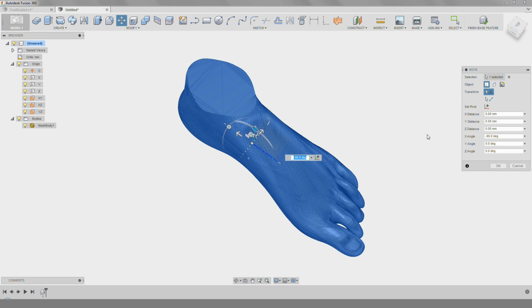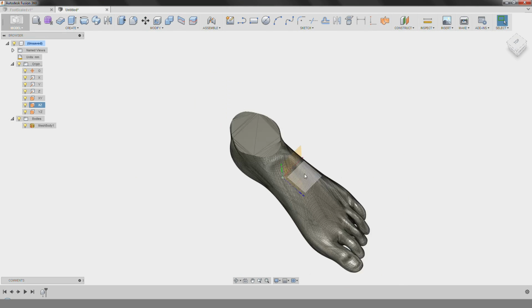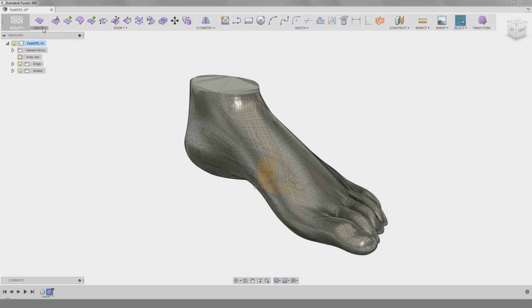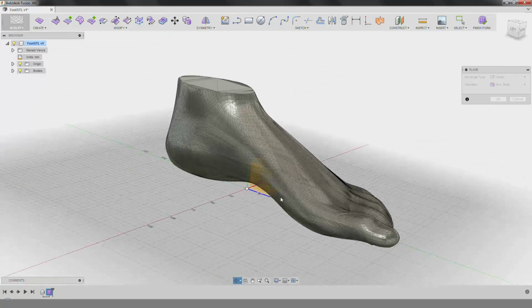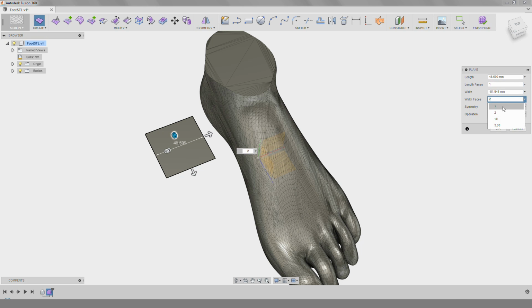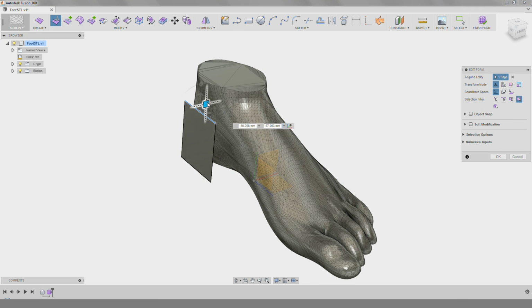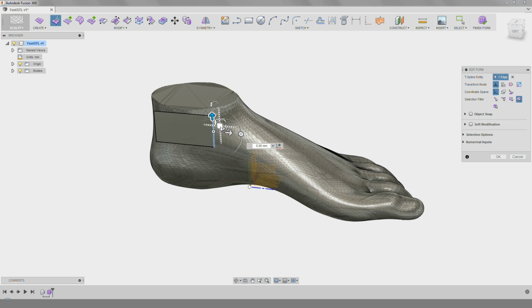And here I'm just rotating this guy into place. So when we're done with all that, we're going to exit our base feature, and then we're going to start creating the model. So we're going to start our model by entering the Sculpt environment. And we'll start by creating a plane that is 1x1 face. And we're going to just use this, and we're going to manipulate this until we create the base of the shoe.